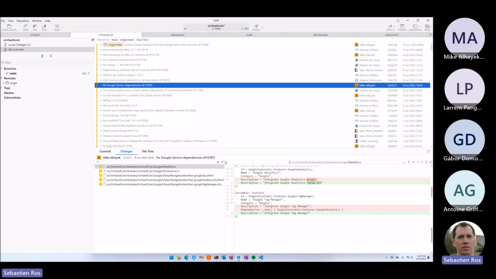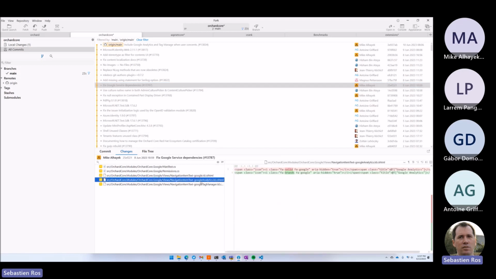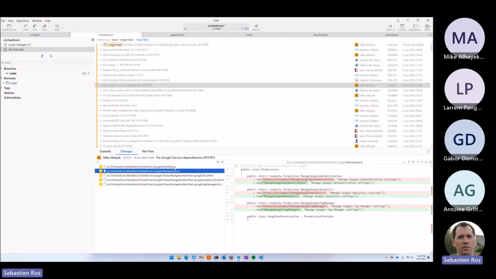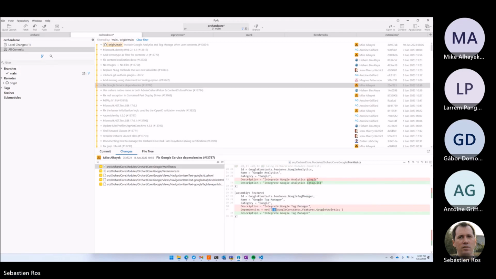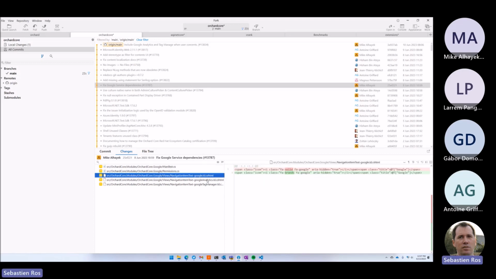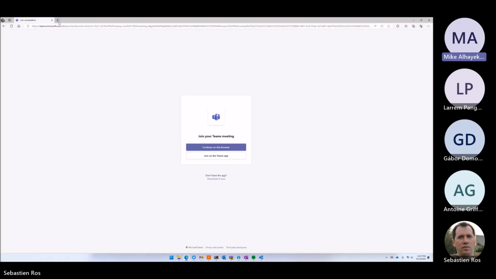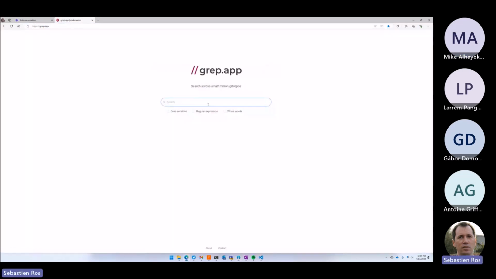Google service dependencies, because Mike found out that some features don't need to depend on other features, like this one. And also fixed some CSS classes, by the way, because otherwise they will not be available without the other feature, right? Yeah, those are just missed during the Font Awesome 6 upgrade. Okay. This doesn't exist anymore. Correct. That's a new name in Font Awesome 6. Let's try that.